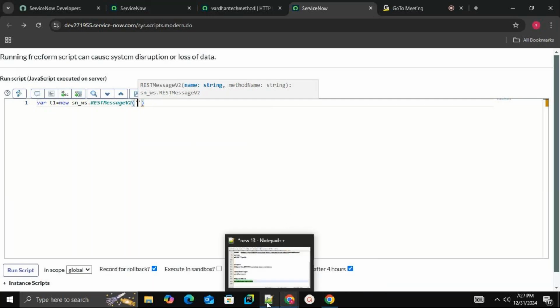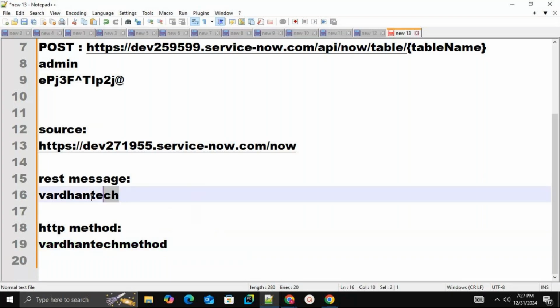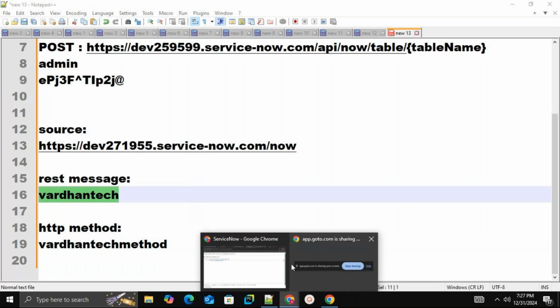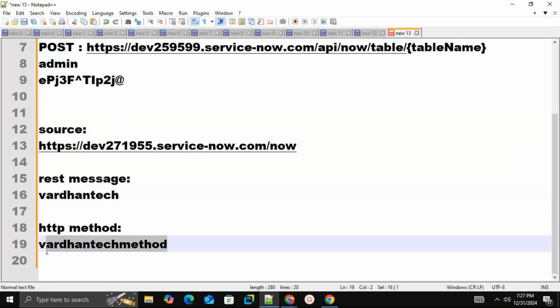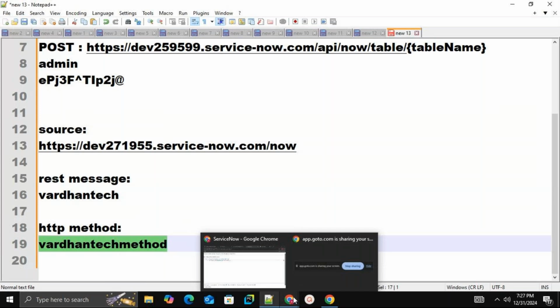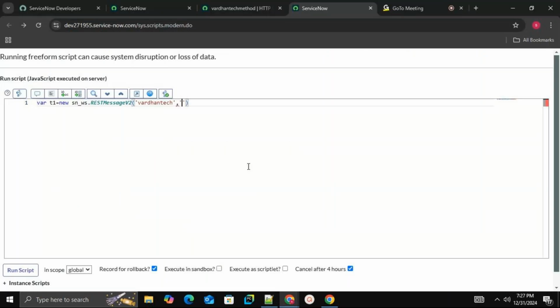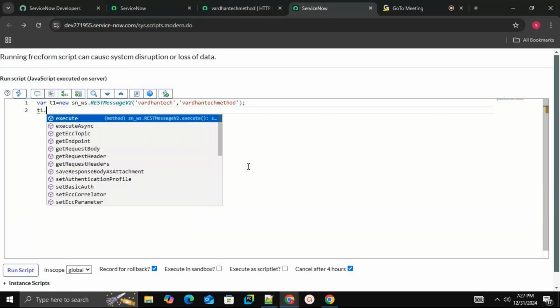Here take the REST message and the HTTP method, semicolon, and then t1 dot execute.